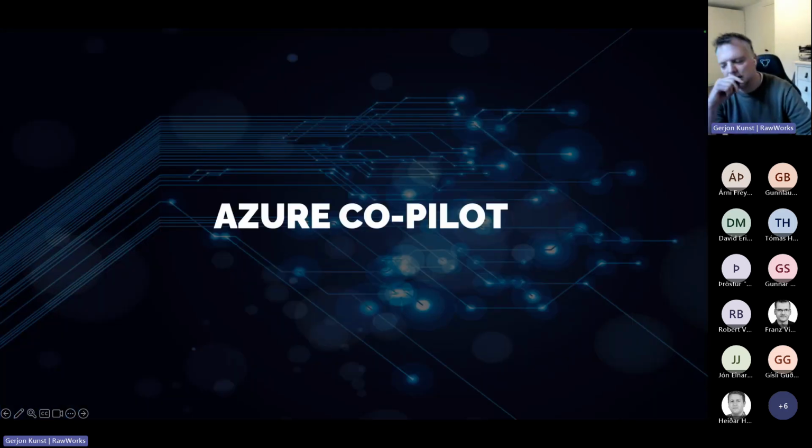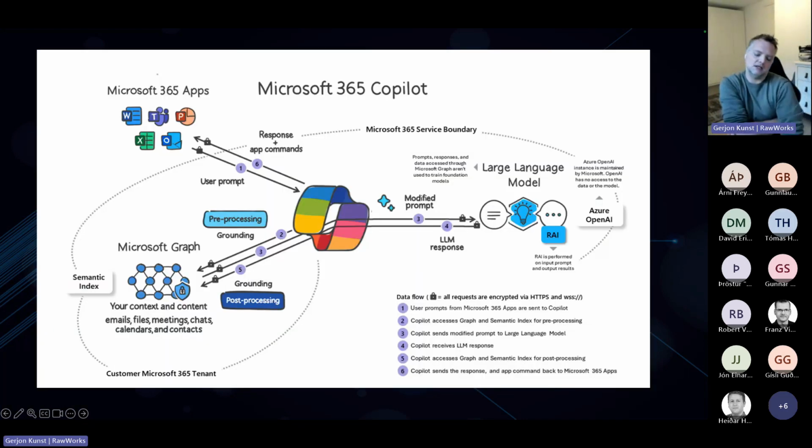So the first thing, and that's really cool, is Microsoft released the Azure Copilot. And what does that do? This is an architectural drawing with a little bit of doodling from the Microsoft 365 Copilot. The Azure Copilot works the same. In the middle, there's the Copilot itself, but it sends information and receives information from, if you look at this screen, Microsoft 365. If you look at the Azure Copilot, it will connect to your Azure environment and get your information from there. So the idea is you can use your Azure Copilot to help you do your stuff in the Azure portal more efficiently.